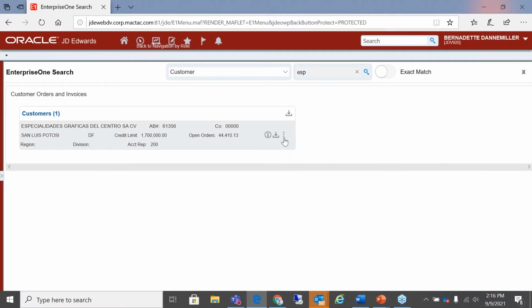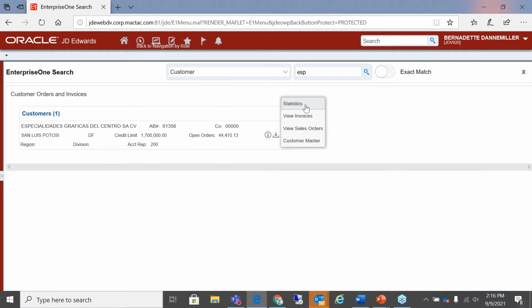And then the other thing that I can do is select an action. So part of setting up my Enterprise One search is saying, once I get a record, what do I want to be able to do with it? And so the select action shows me that I've got 4 different applications that I can go into from here.